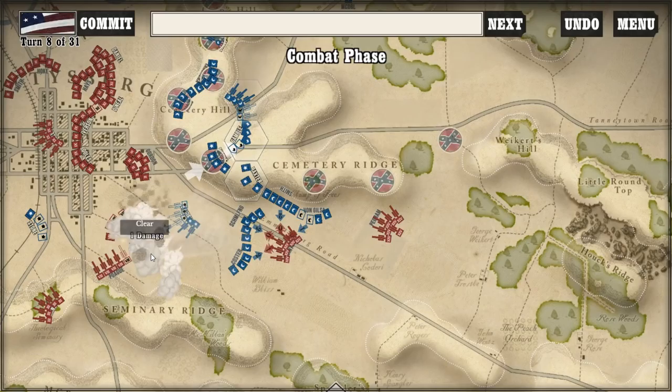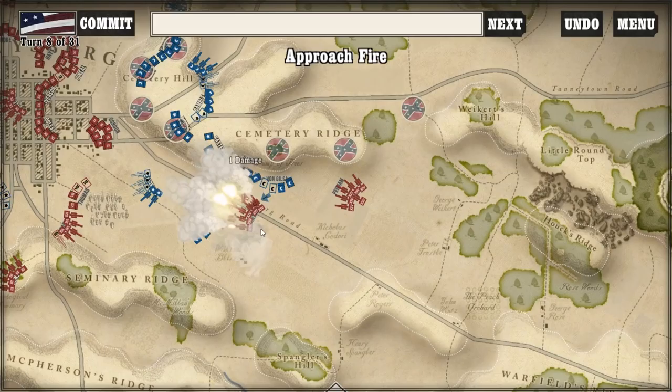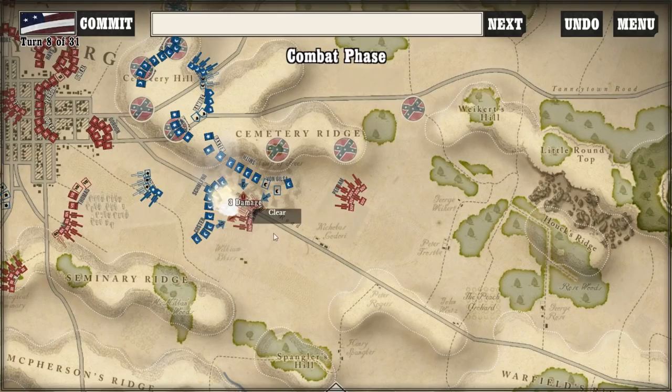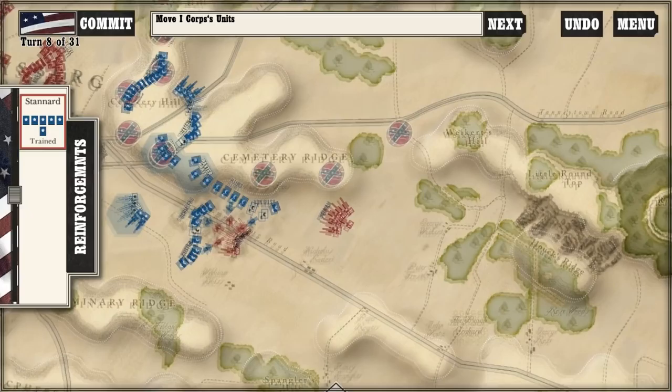Alright. Just destroyed Perrin's brigade, so another Confederate brigade gone. We're not going to advance. That's stupid. Now we're trying to whittle down this Confederate artillery piece without it being a Death Star, but without it wiping us out. So you can see the approach fire was pretty damaging. It took out one of Von Gleis's units. Really hard to tell. Can't see anything. Looks like we're dealing some damage here. We didn't destroy it, but we definitely hit it pretty hard.